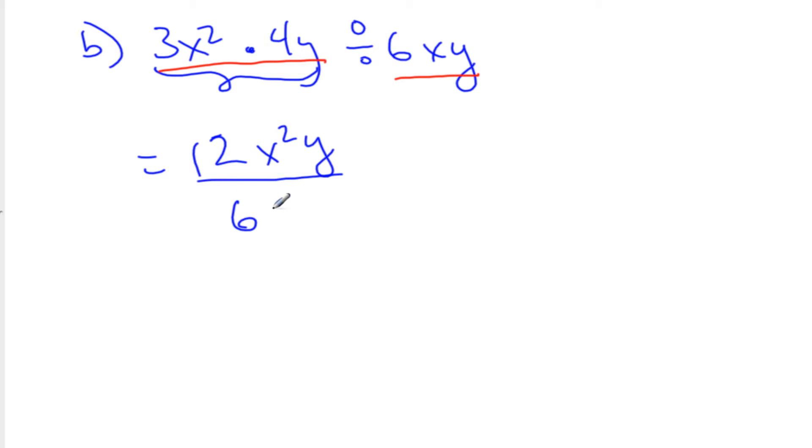What's next? All right, we have... This is B. We have 3x squared times 4y divided by 6xy. All right, so how would you attack this one? Right. Hmm, I would probably make it a fraction. Is that what you'd do? That's exactly what I would do. Okay, I might times the 3 and the 4 to make 12. And then you've got x squared y. That's the numerator, the top of my fraction. Yep. And then underneath that... So it was this part here. Yep. And then underneath that you've got your 6xy. Okay, so dividing is a fraction, so I get 6xy.